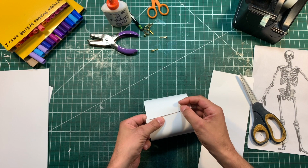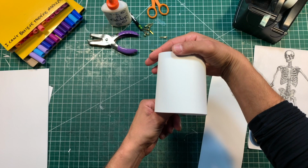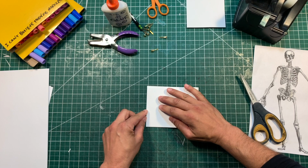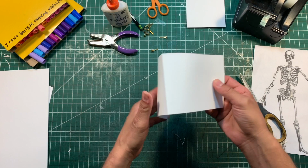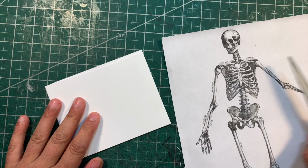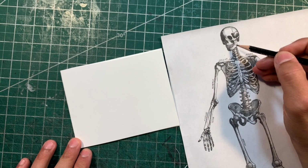This is gonna become our skull. Once we've cut it, this strip is our scrap. We're gonna fold it in half, just like that. So now it's in half, right? With my pencil, I'm gonna draw some of this skull, but only half of it, and only the top part here.